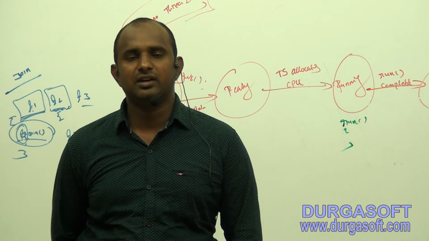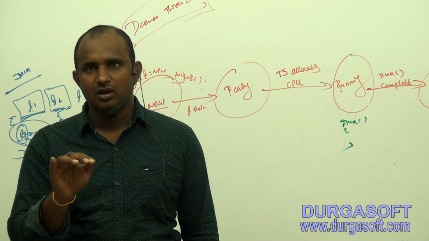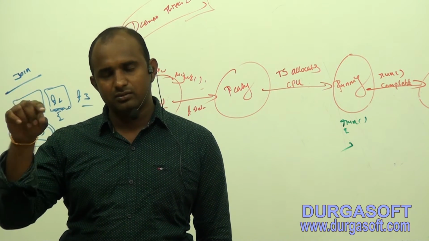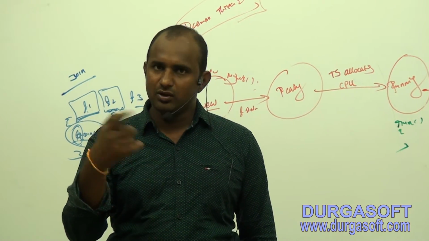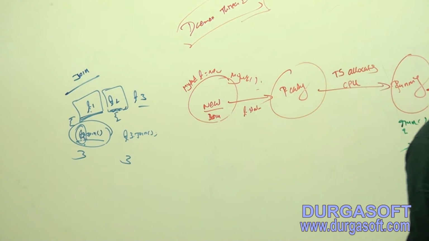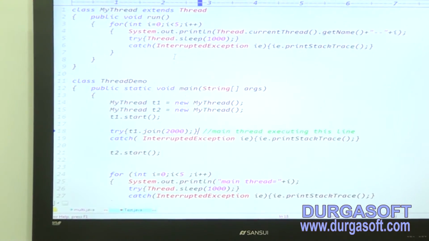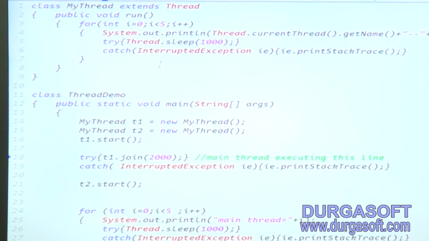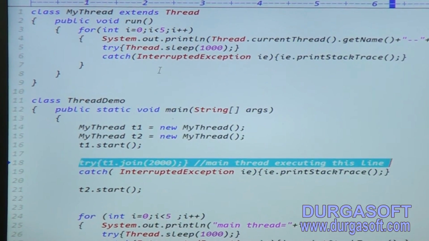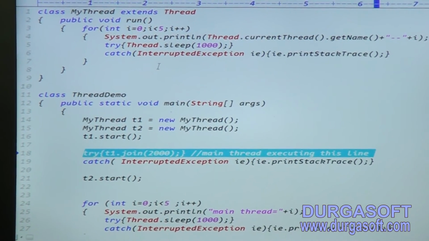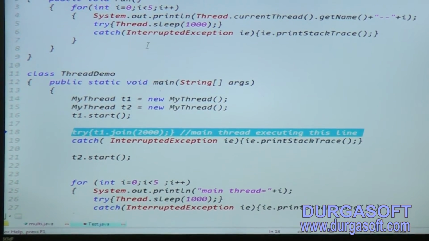So parallel execution once again. To stop the current executing thread until completion of the target thread, use T.join with no argument. If you want to pass some argument, you can pass it. So I will stop the execution for just 2 seconds. 2 seconds means what? 2000 milliseconds. In this case, when I call T1.join, who is executing T1.join here? Main thread. How many seconds does the main thread wait here? 2 seconds. In the 2 seconds, if the T1 thread is completed, good. If it is not completed, irregular output.